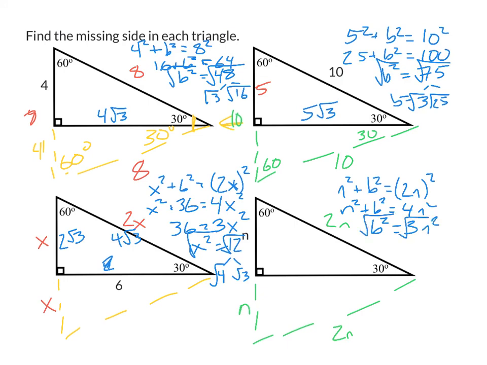When I square root both sides, b ends up equaling, well, I can't do the square root of 3, but I can do the square root of n squared. The square root of n squared, they cancel each other and we get n, still multiplied by the square root of 3. So our big pattern here is that when we know what the short leg is, in this case it's n, the long leg is that times the square root of 3, and the hypotenuse is double whatever the short leg was. That can be a quick pattern that we can remember to deal with 30, 60, 90 right triangles. For now, we are done.